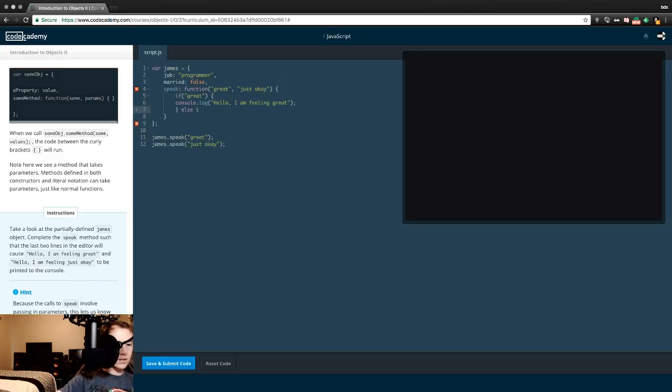Else if lets me give it that other condition or specify it. Just okay. I just feel like that's really inefficient, because I know I could just do else and it would print just okay, but still. Just okay.